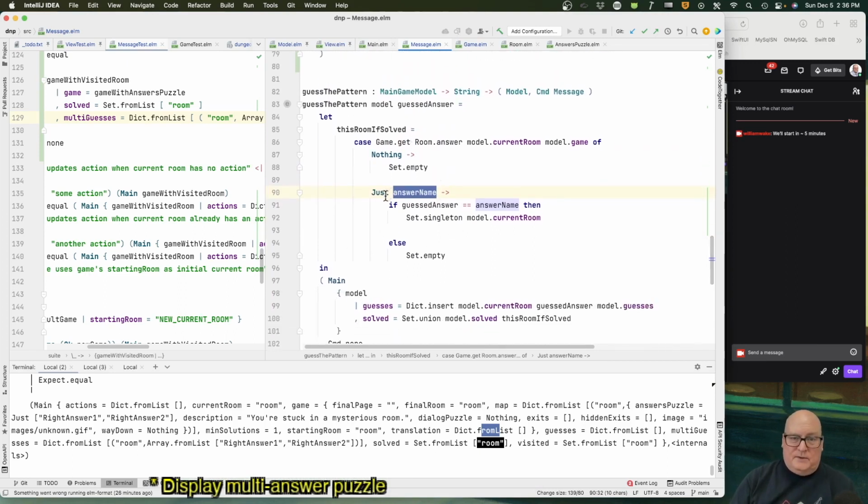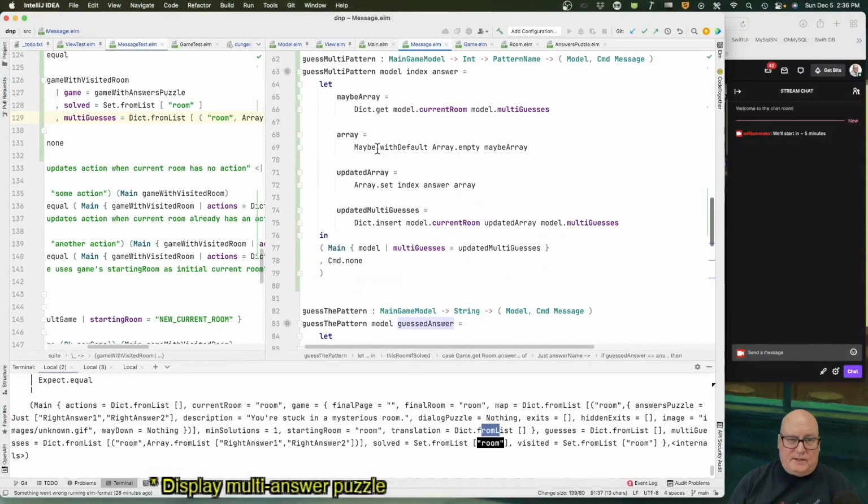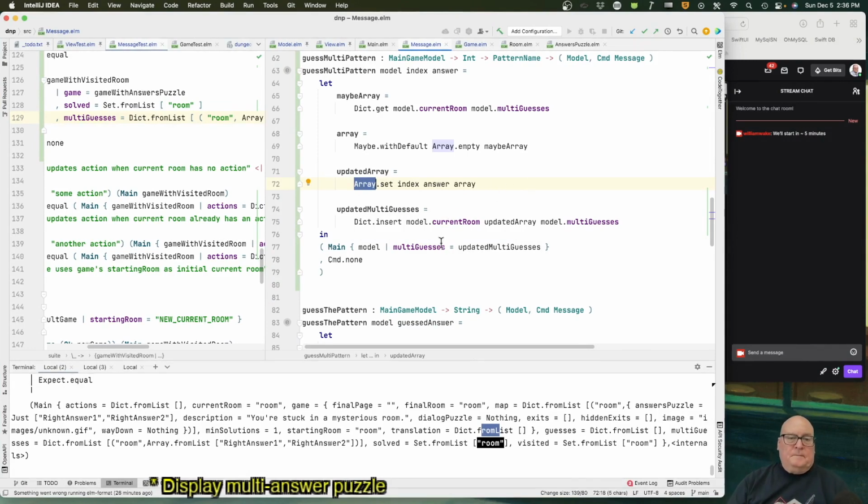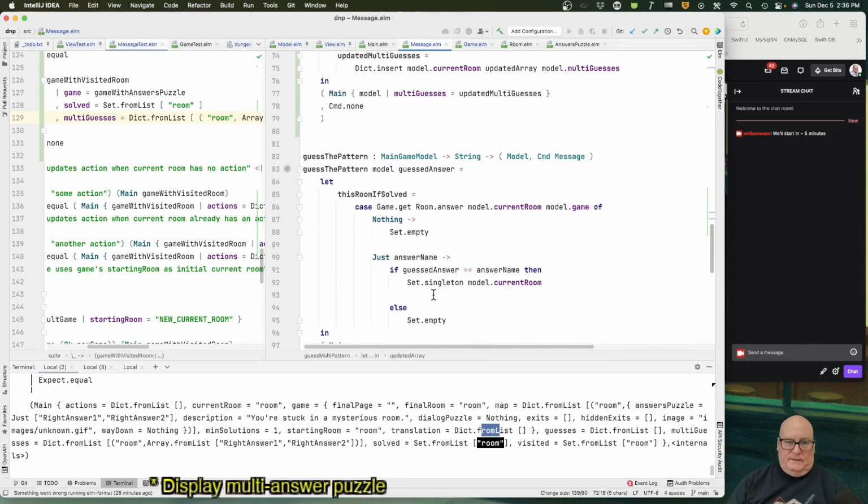We need to make sure all the ones match, so somehow we have to loop through the updated array, and if each one equals the real answer, then we're going to accumulate it like we did here, I guess.